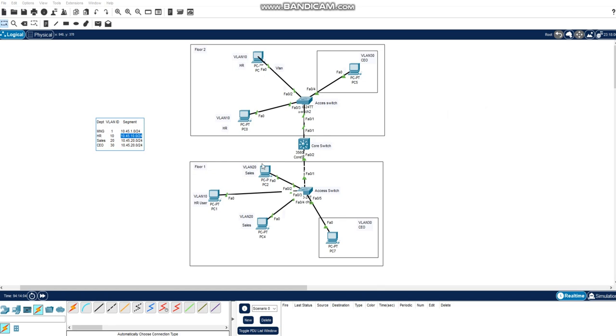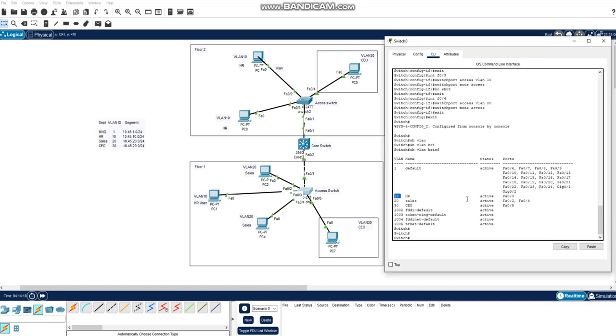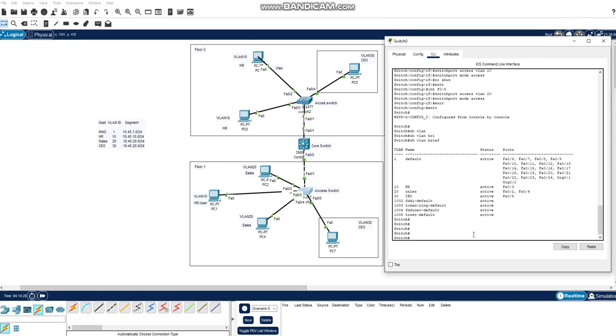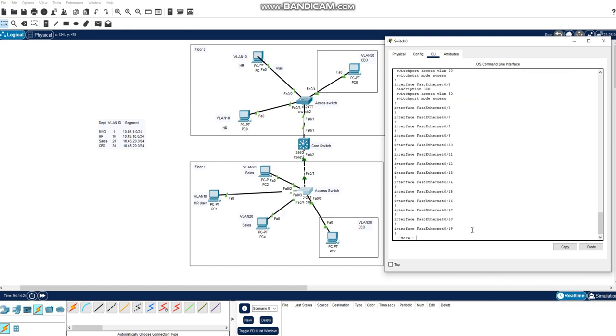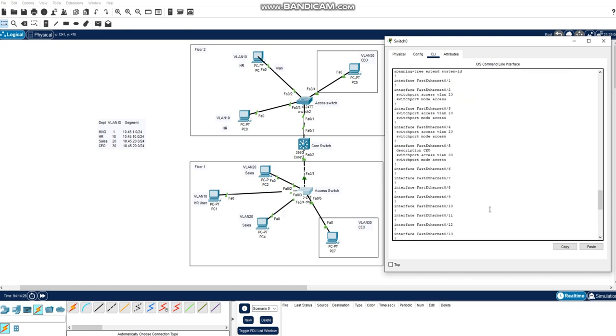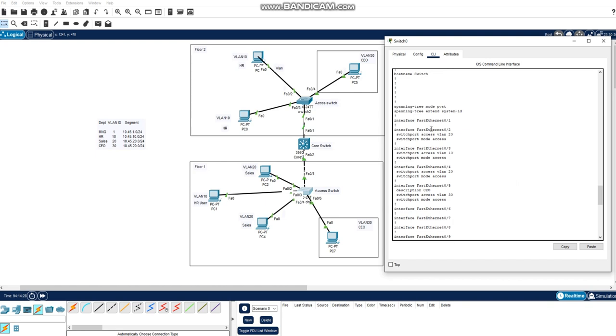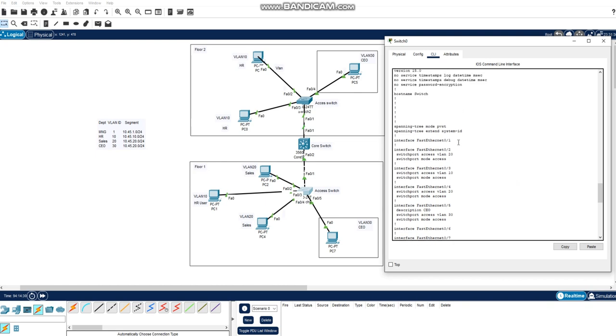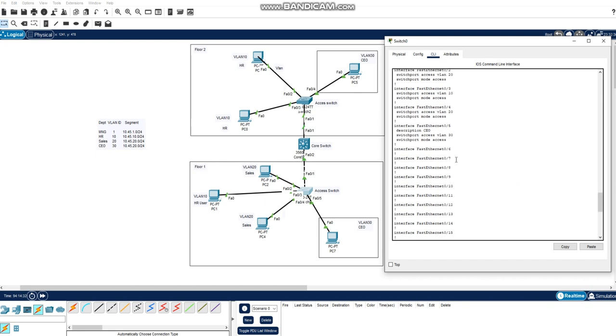The person who comes and sits on VLAN 20, or if we change a server to VLAN 20, then the server will get the sales segment IP address. This is the advantage of the VLAN. Now show run. All the configuration has been completed.